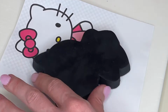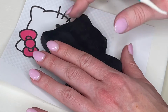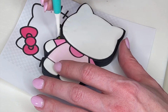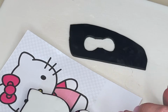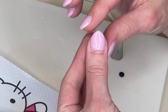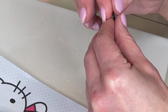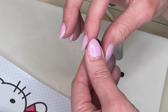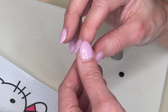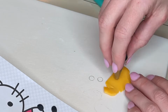And then I'm going to flip it over and use my fingers and my tools to smooth out those jagged edges, and flip it over and do the same thing from the front. And now I just want to make the eyes, but they're kind of oval shaped. So I have this round cutter and these tiny pieces are hard to work with, but I'm trying to squeeze it and then pull it into an oblong position so they look oval. I don't have tiny oval cutters like this, so I have to just try to make it look as oval as possible. So I did that for both of the eyes.